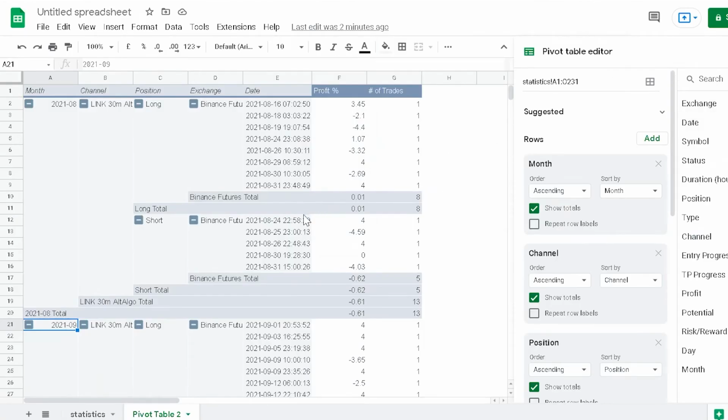So another side note, first of all, like I already said, you need the pro subscription of Cornix to get this feature of the dashboard, and also the trailing settings, right? So the statistics, they take the trailing settings of your channel. So if your channel has, for example, move stop loss to break even on TP1, then the statistics will also take that configuration from the channel and display the statistics according to that trailing stop or break even configuration. So this is something to also keep in mind. It takes it from the channel.